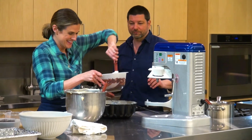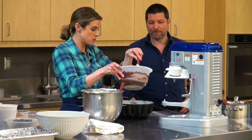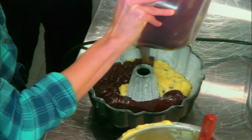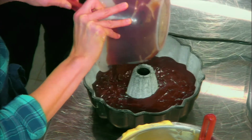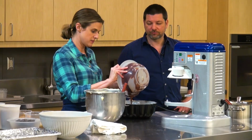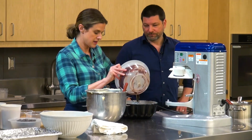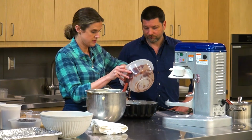There you go. All right, so I've done one layer of the vanilla batter, and then all the chocolate can go in. And then you do another layer of vanilla. And then we're gonna end up with the rest of the vanilla batter on top. Okay. Beautiful. Get all that in there.